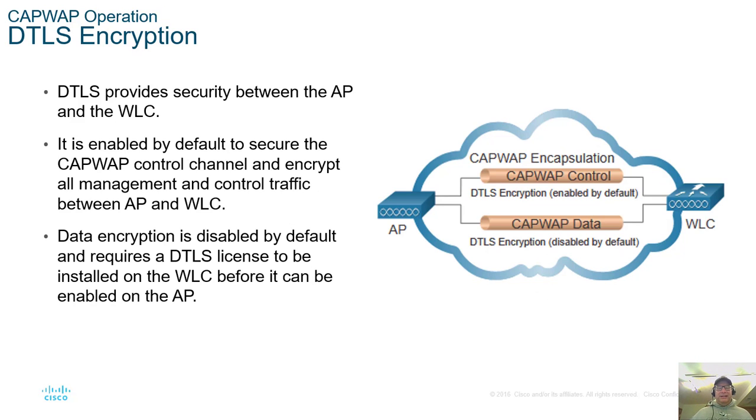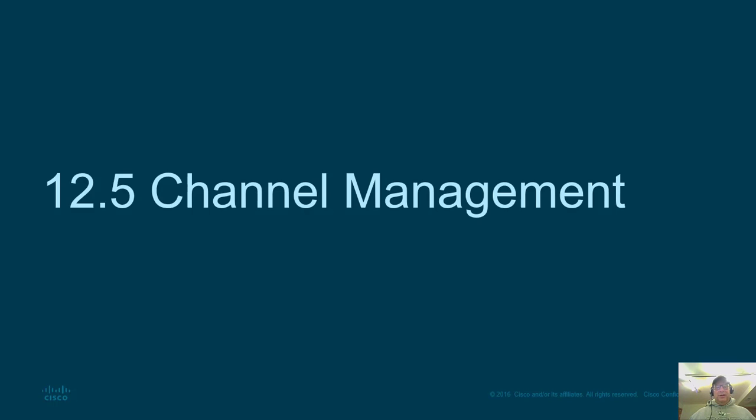Okay, this slide just kind of gets into the little cloud there of controlling data, and then there's actual data that wants to be sent. We're going to go ahead and encrypt all that because we don't want people ripping off and seeing everything that we're sending through these solutions. So we're going to go ahead and secure that information.